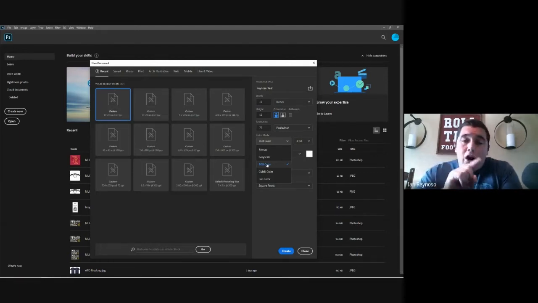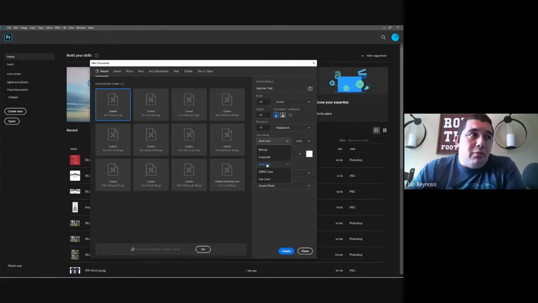So RGB, like I said before, 72 is for screen presentation, 300 is for print presentation. RGB colors are for screen presentation. If you're going to present a project on a screen, whether it's an app, a cell phone, whatever, you're going to want to save it as an RGB. So on your notes, RGB for screen presentation.